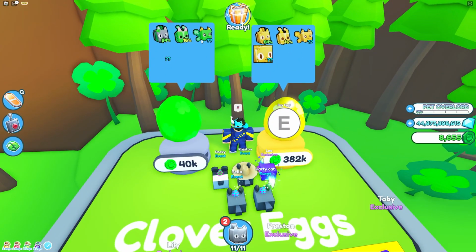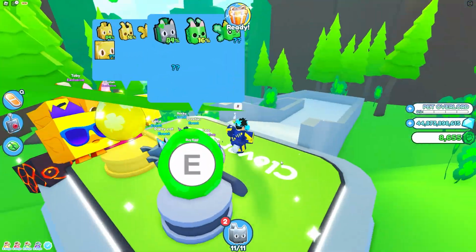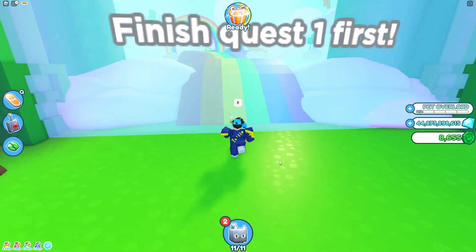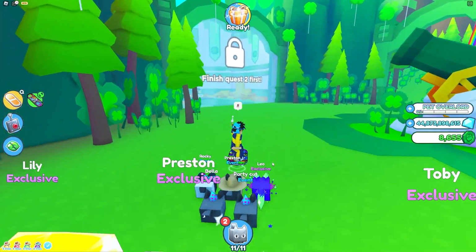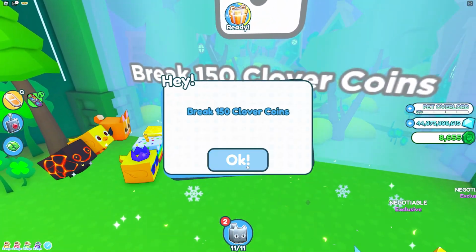There's that. Oh, there's a lucky. There's a corgi. There's a cat. So I don't have enough for that. It's kind of sad. But where are the quests? I'll break one. Finish one quest first. Okay. So quest two first. The first quest is to break 150 clover coins.